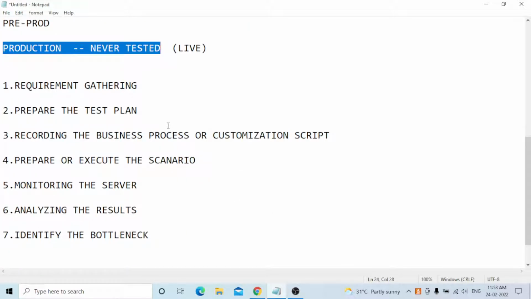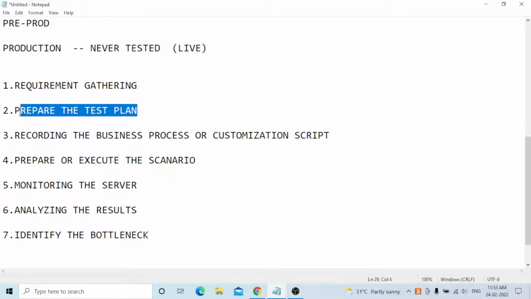After that, in the test plan, okay, prepare the test plan. In the test plan, mention your requirement, what you need to do in the testing of the project, what your objective is, and what you need to do or not do.